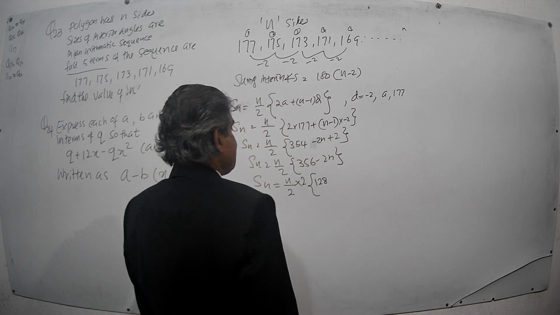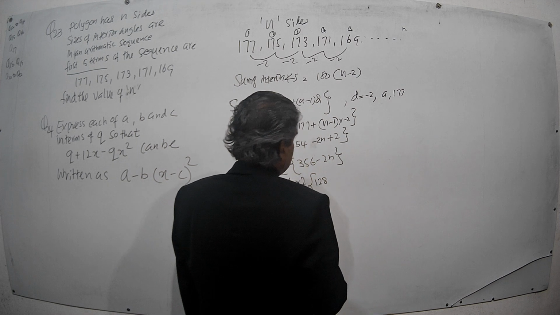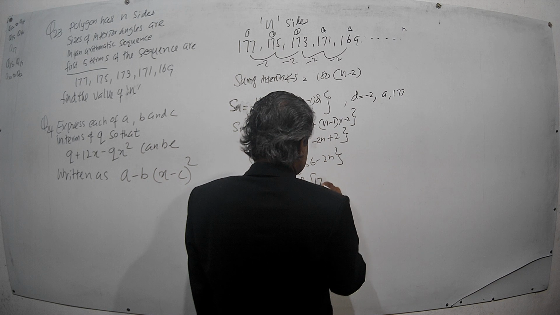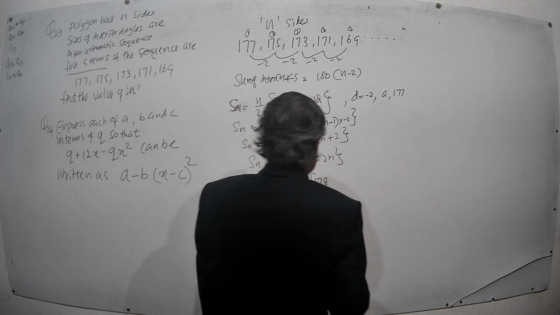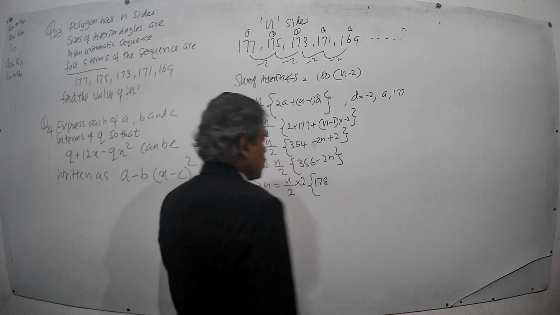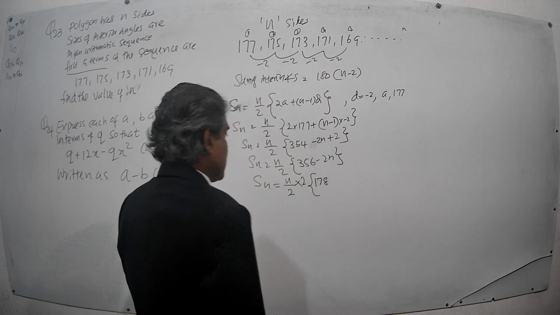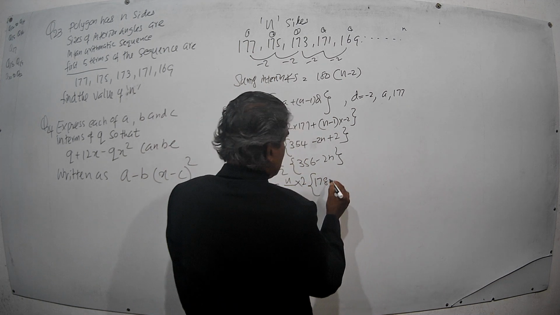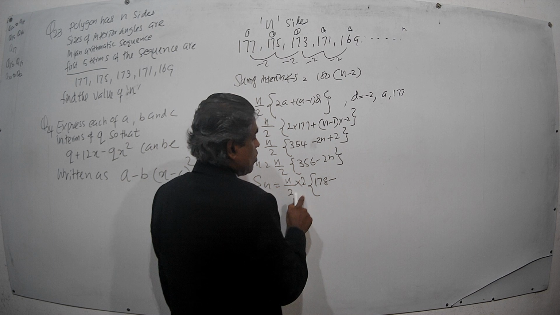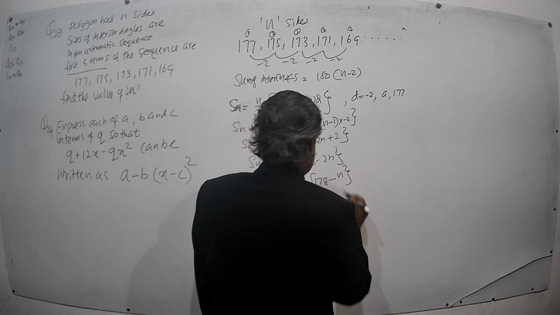No, that's wrong. 150 plus 10, 78. Sorry, 178. Through 2 times 8, 16. 1 is through 2 times 7, 14 plus 1, 5. 2 times 1, 2 plus 1, 3. Correct. Then this one, when this 2 is taken out as common factor, here what is left is only n. Like that.